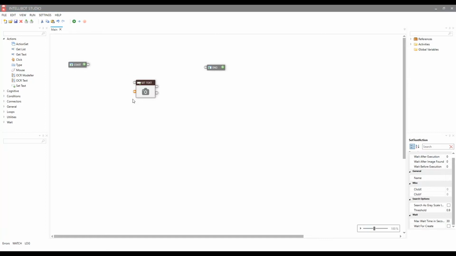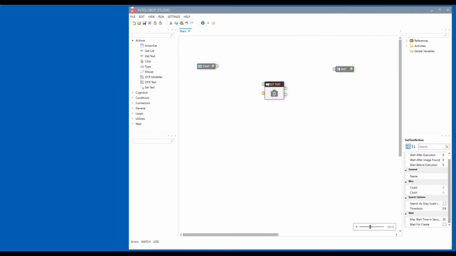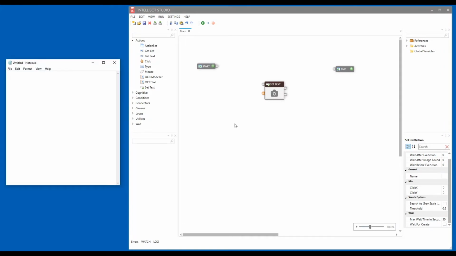To demonstrate the use of control and data ports, we will use the set text component in the Windows Notepad application. Since this is a user action component, the application we want to work with has to be on our screen. Let me launch the Notepad app now. To set text in Notepad, we need to click on the camera button inside the set text component. As soon as we do that you will notice a message flashing on the screen asking us to press Ctrl plus Shift. Bring the target application, in this case Notepad, into view and then press Ctrl and Shift keys together. The cursor should change to a crosshair.